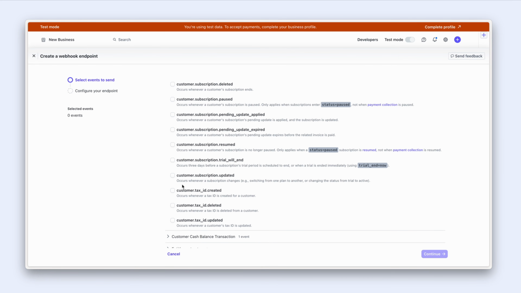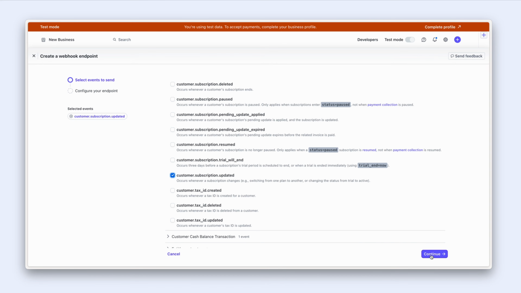Occurs whenever a subscription changes. And there's quite a lot of information that comes back, and there are quite a few scenarios where we would use this. One of them is also when a plan is upgraded or downgraded because their subscription is being updated. For that, we will need to build in some Bubble logic. Let's continue.